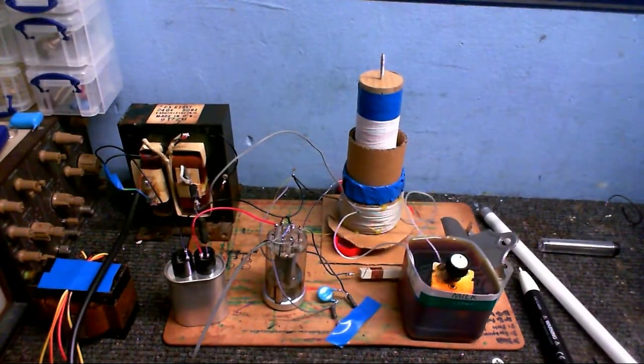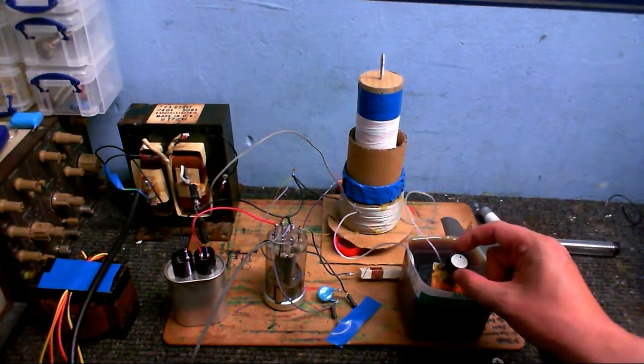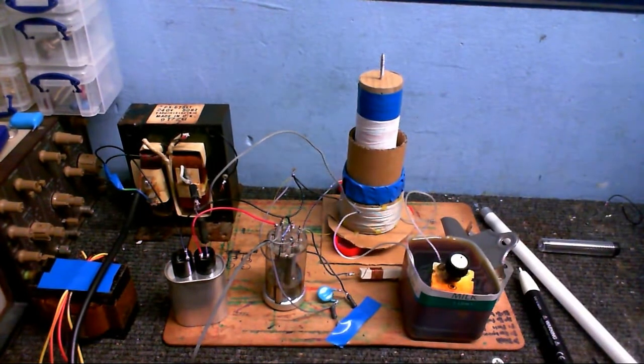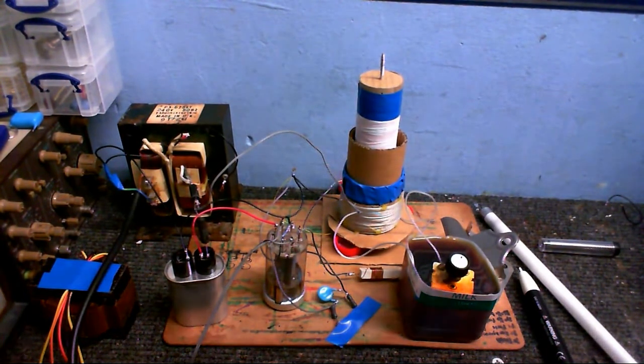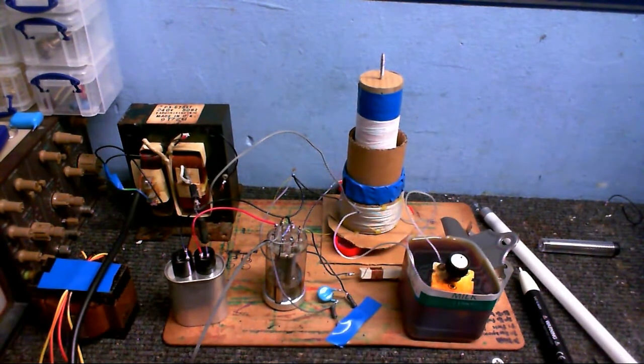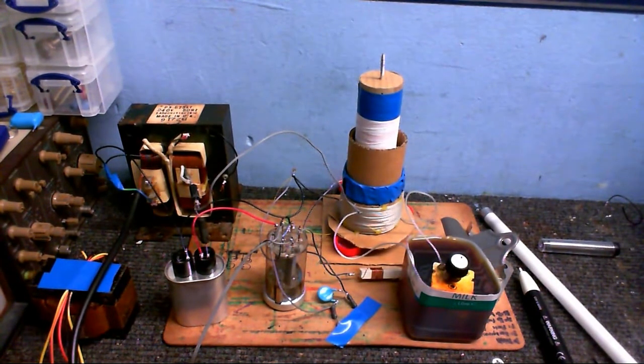Okay, we're hot. Okay, I'm just going to turn this on to low power. Alright, that's low power. It might not be tuned properly. Let's just adjust that. Okay, I'm going to try slightly higher power. Well, that's slightly disappointing. I was expecting to get a bit more out of this. Let's just do that in the dark. I'm not going to put the full power of the microwave oven transformer through this, because I really don't think that tube is going to be able to take it. But, I'm going to try this on the one setting again.